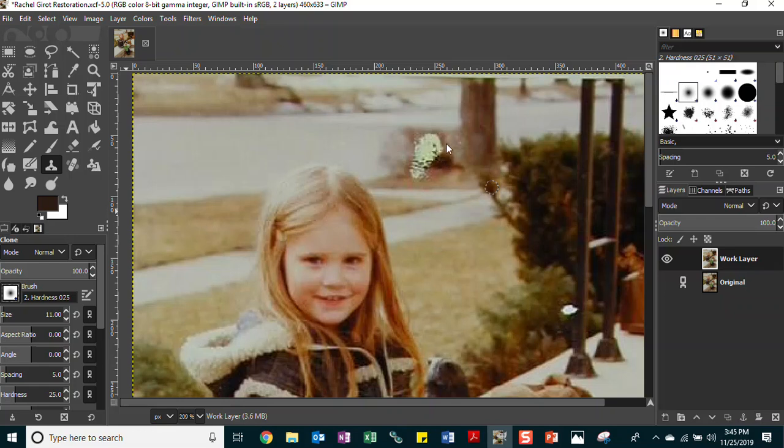And I've got two choices. I can either get rid of that altogether, or I can try to fix it so that it still has the bush in there. If I did that, I'd probably want to hold down control and maybe click a little bit of this bush over here. So I'm going to just go ahead and click my cloning point where it's going to pull my clone from here. And then I'm going to come over here and start painting. And I'm going to kind of paint in a bush using this one, and I can hold down control and click a different start point. Now, you might not be crazy about what you're doing. Maybe I'm going to come down here and try this instead. That might be better.